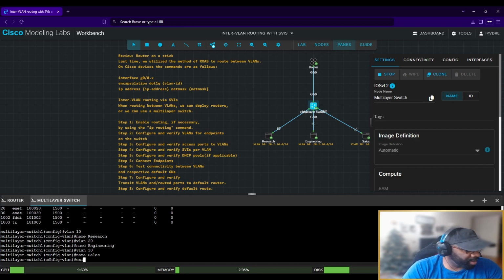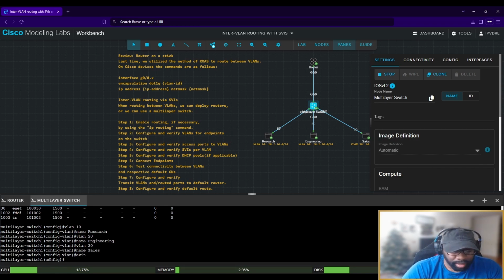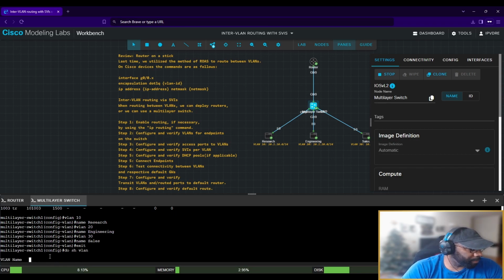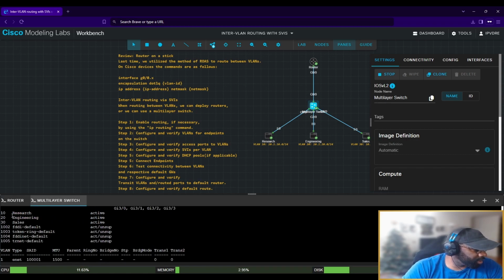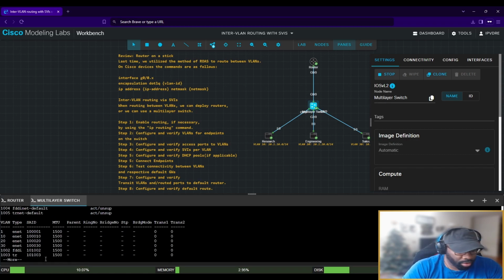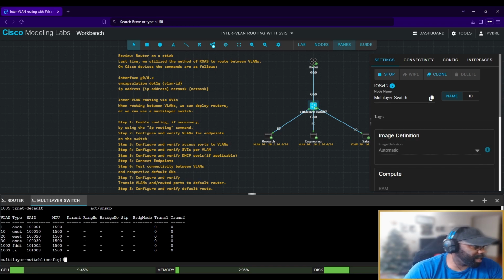This adds a little bit more of a real world element, because that's what I do when I'm configuring VLANs. I like to leave a naming convention so that people know which VLAN is which, right? It's a good best practice, right? So now do show vlan. We configure and verify. Research, engineering, sales. Cool. We're going to press Q, and we're going to get out of there.